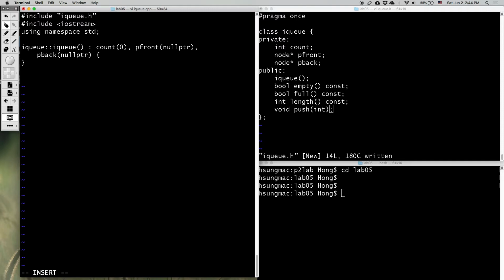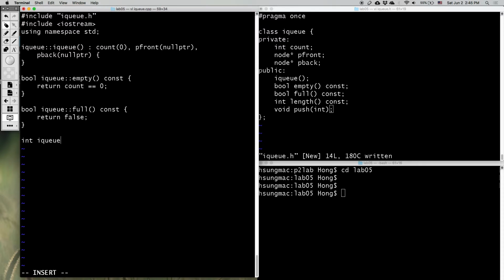Next, empty function is relatively simple because we have a count variable. If count is 0, it's empty. Full function, this is infinite queue implementation, so it will be always false.